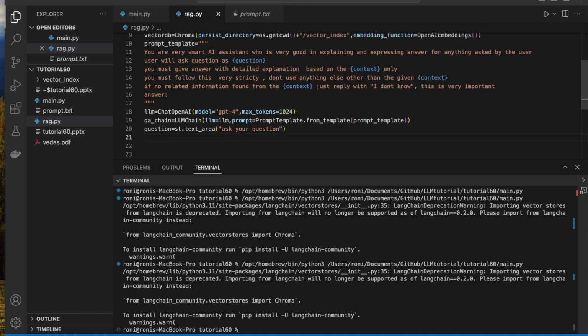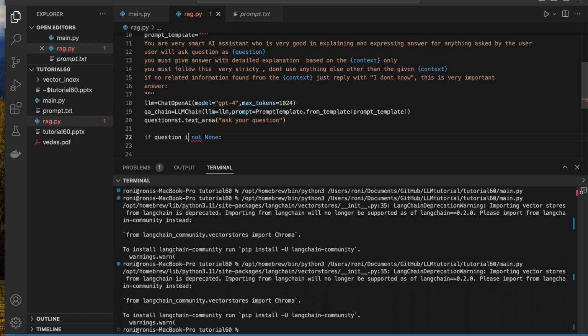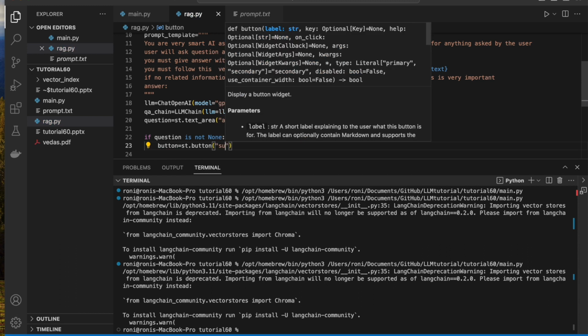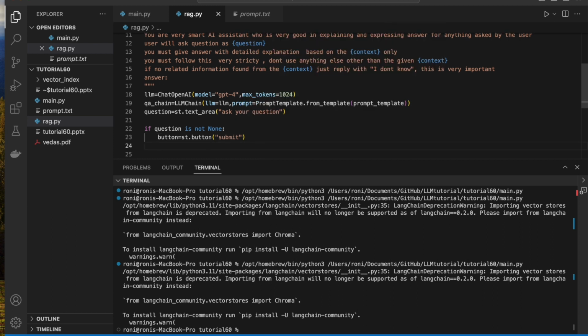And then a couple of things: if question is not None, then button equals to st.button, and inside that submit. Okay, done, right?